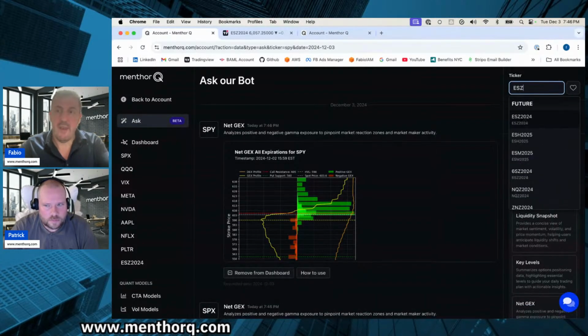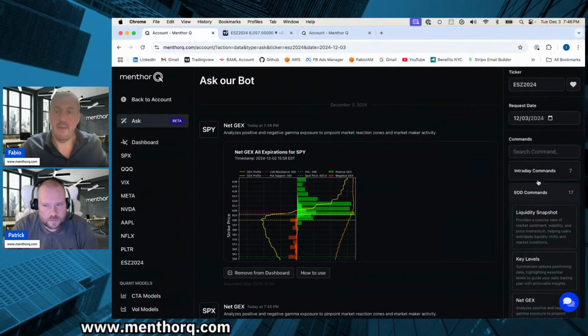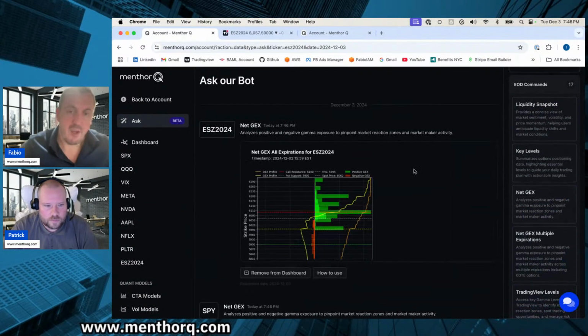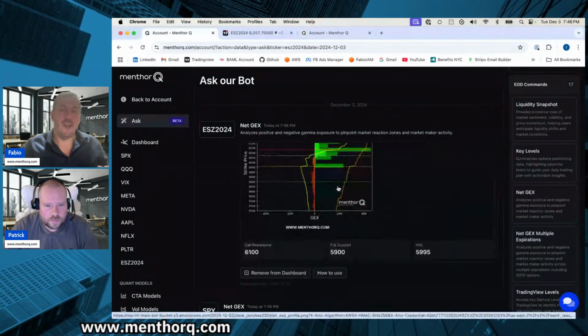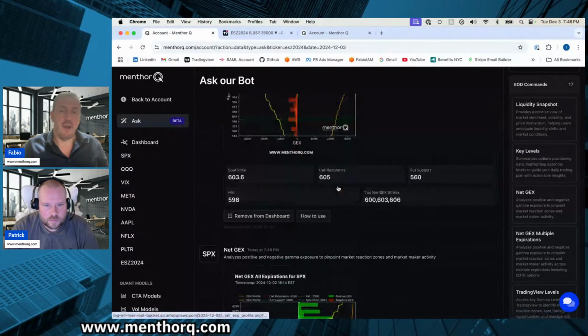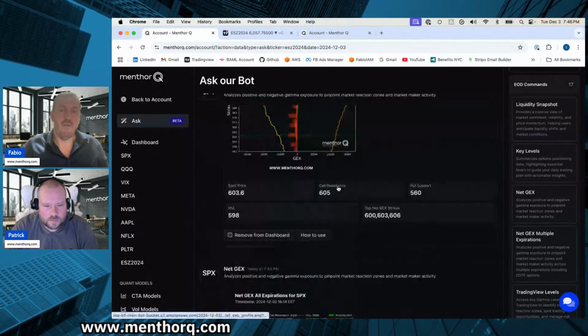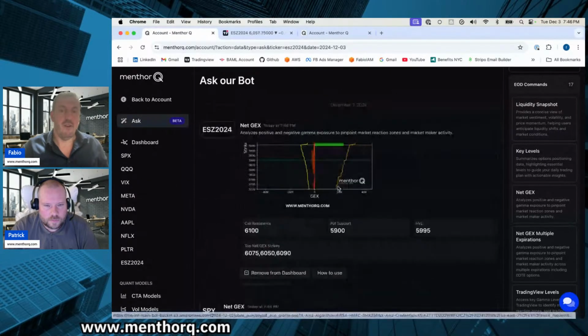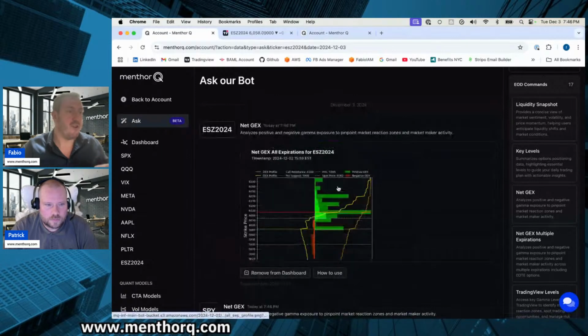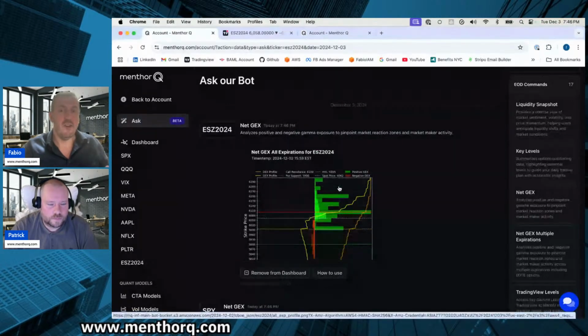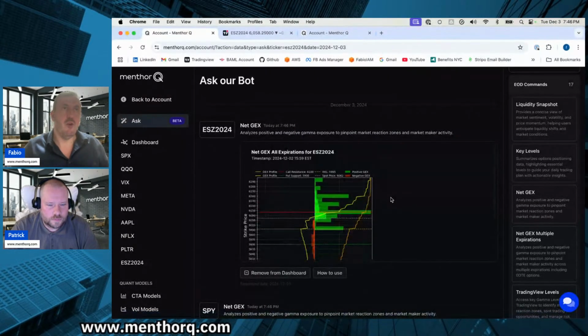ESZ 2024, and then we have our net gamma exposure chart. As you can see, the pictures are very similar, but also kind of different. The reason is very simple, and I think we should stress this a lot, because even if you're trading futures, you always need to monitor the other correlated assets, because you also want to understand who the customers of those assets are and how that can impact your underlying.